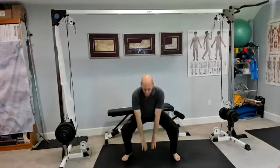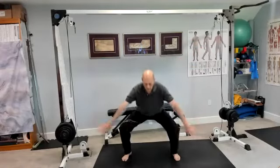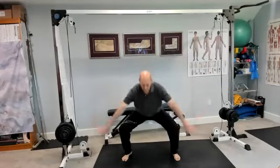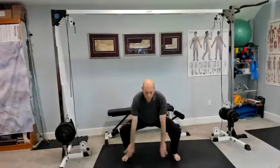Breathing in. Pause. Breathe out as you go back down. Breathing in. Breathing out. Try to feel, visualize that energy coming up through the soles of your feet, up the legs, up the torso, into the chest, and then taking whatever energy that no longer serves you, that you no longer need, sending it back into the ground to be recycled.